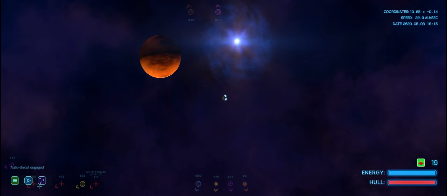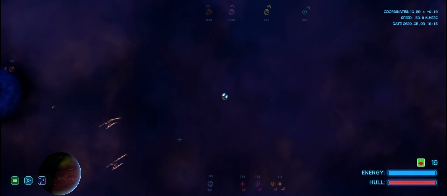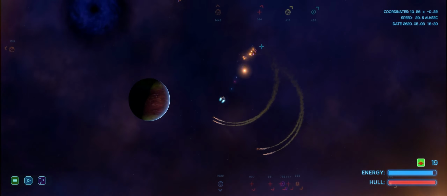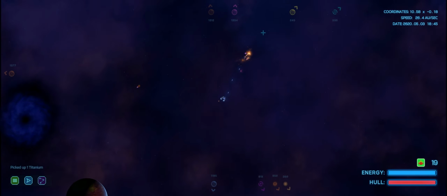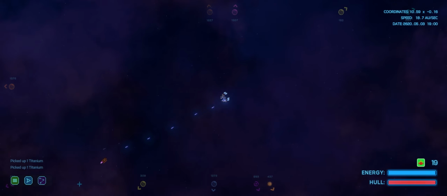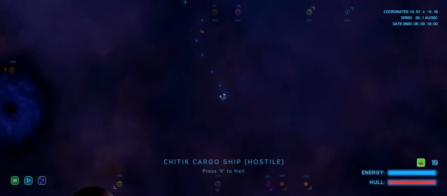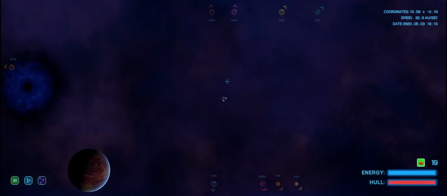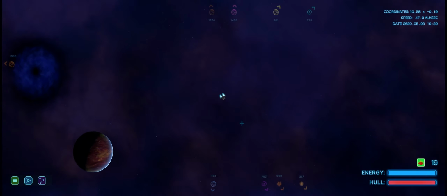More Chitek tech, 2 frigates. Let's deal with them. They will harass me with missiles if I don't deal with them now. Okay, that seems to be it. Although I hear more music, nothing's on sensors.